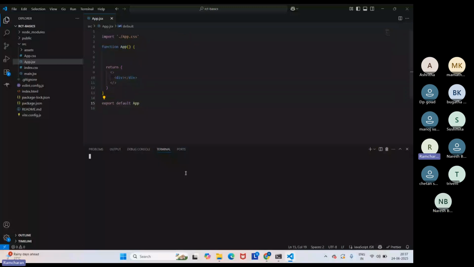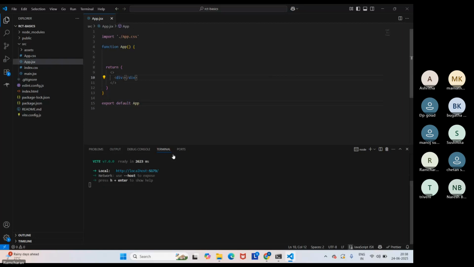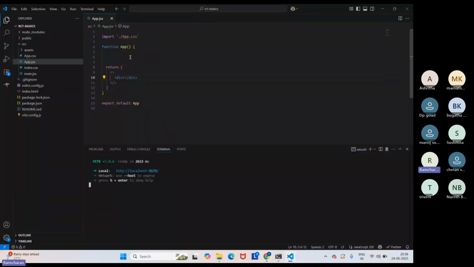npm run, I'm starting this. So let's take that on off example. Already we discussed, right?